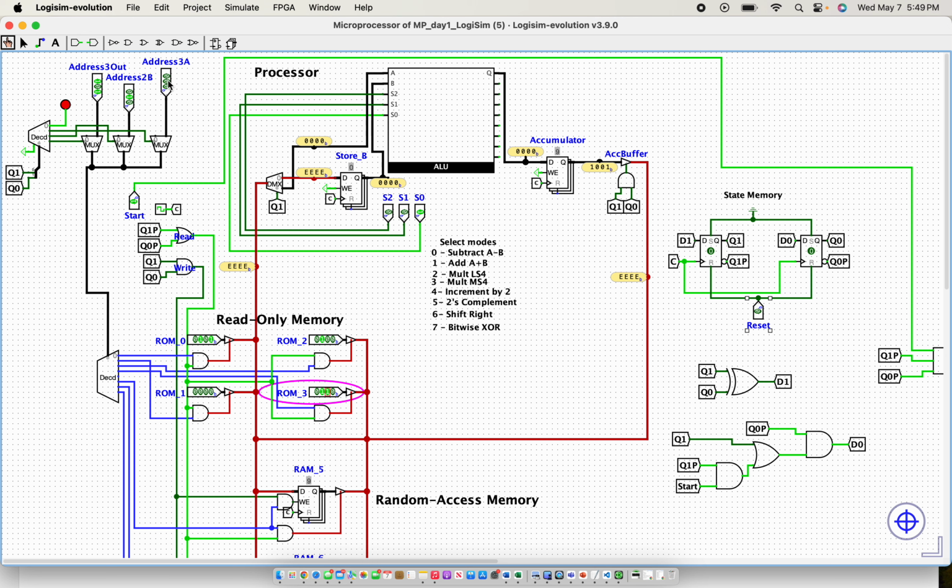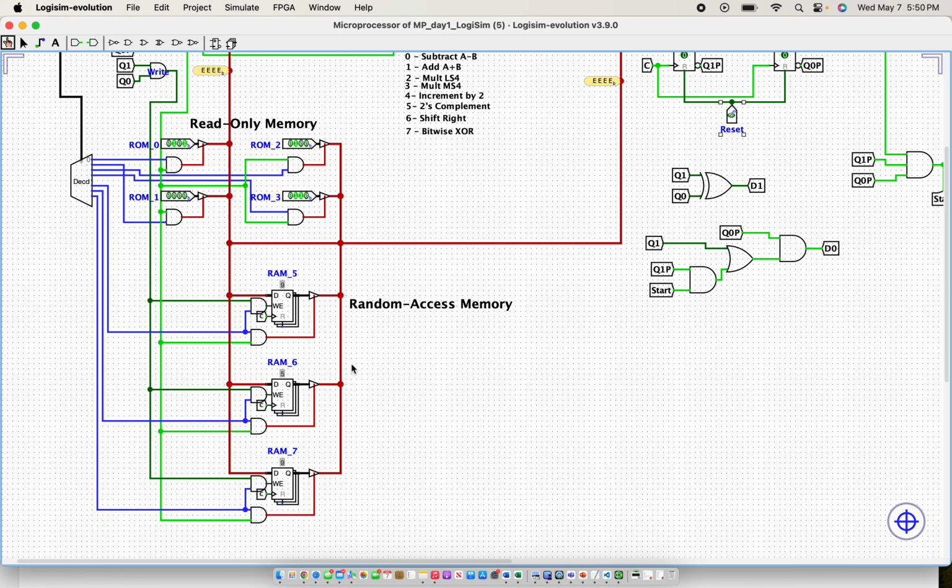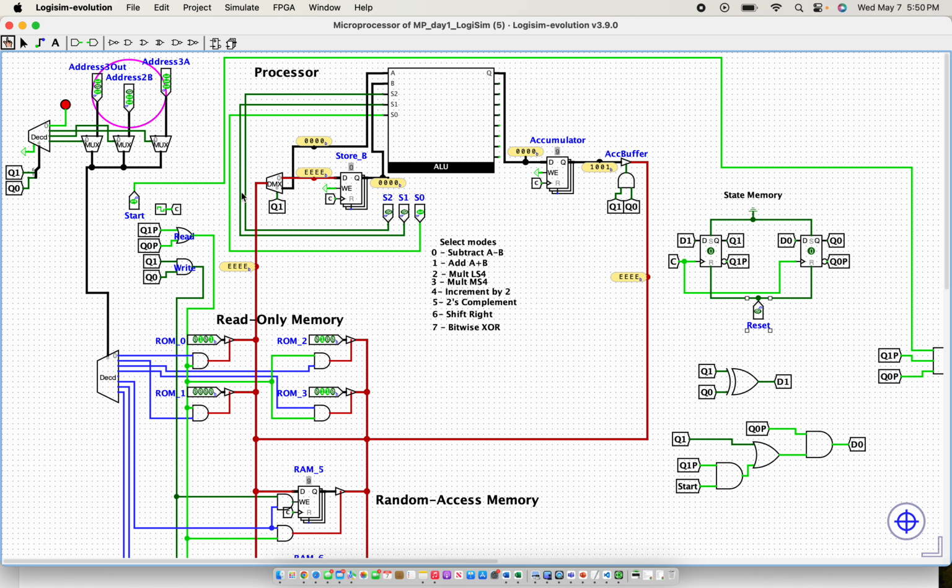Now we'll go up here to our inputs and outputs. For A, we want the 9, so that's RAM 7, so that'll be 1, 1, 1. For B, we want the 6, which is in ROM 3, so we'll change that to 1, 1, 0. Then let's have it output into RAM 6, which is a 4 and a 2.